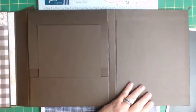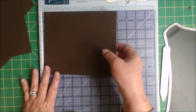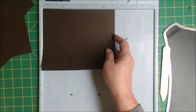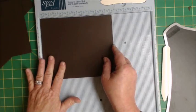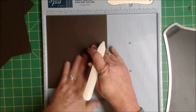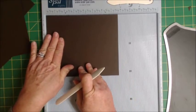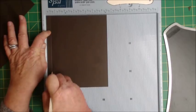Now we're gonna do the inside of this one. We're gonna start with the flap at the top and we'll work our way. So you want a 7 3/4 by 6 1/2 inch piece. We're going to turn this to the 7 3/4 inch side. No, 7 3/4 by 6 1/2. Turning to the 6 1/2 inch side again and scoring it 1/2 inch.